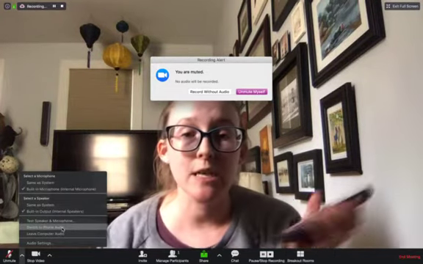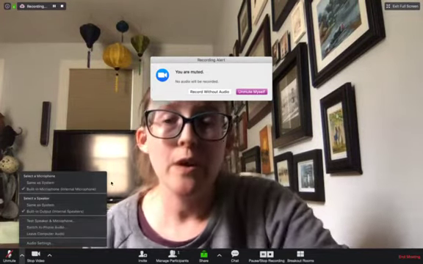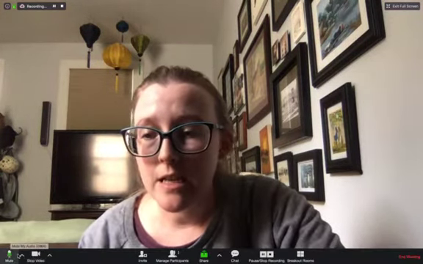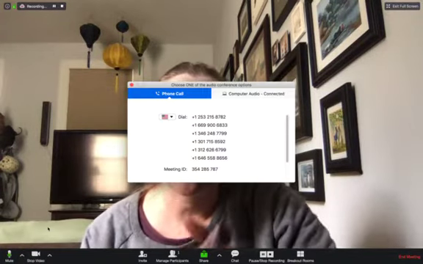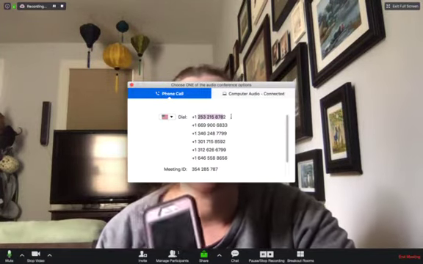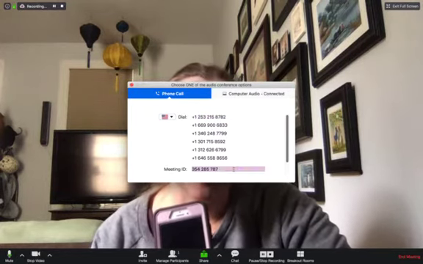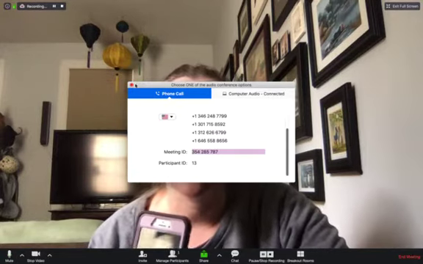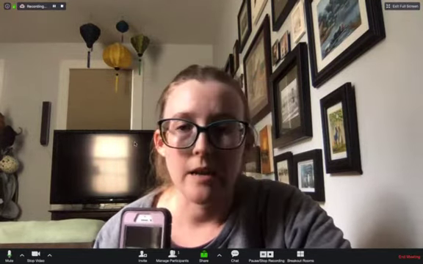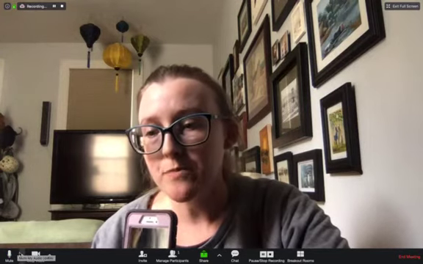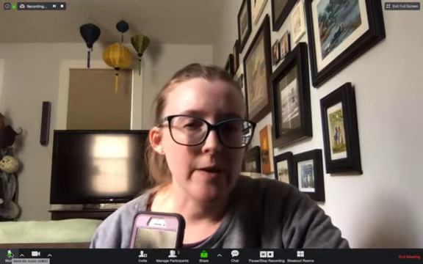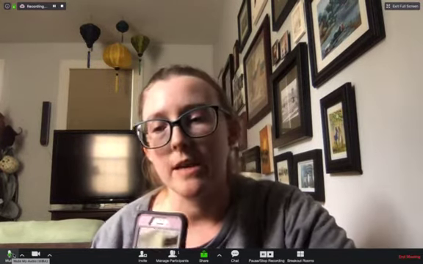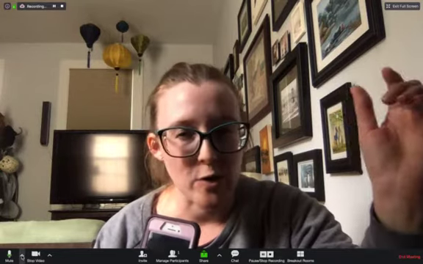And so what that means is you can dial in using your phone. So you can switch to phone audio and it will give you the number which you can dial in. And then you have your meeting ID. So once you dial in, you'll put in that meeting ID and then the participant ID. So that's if your speakers aren't working or your microphone's not working. But again, I think the default is always to hit unmute, or to mute yourself so that people can't hear the background noise.